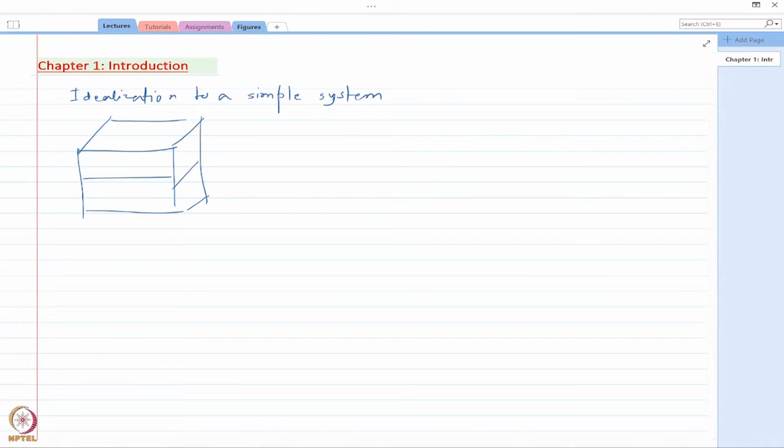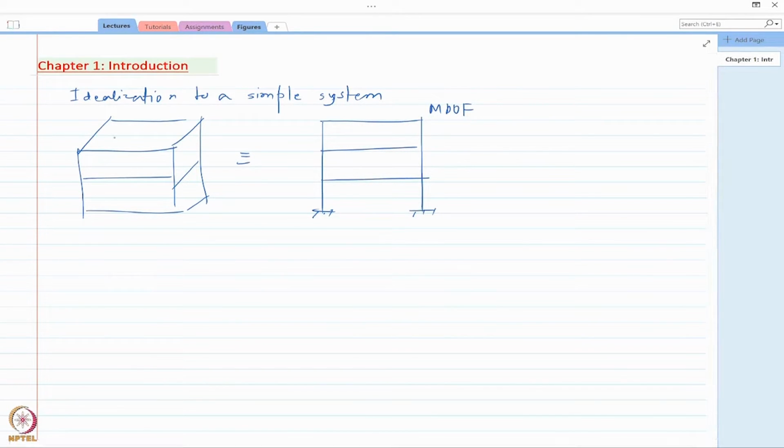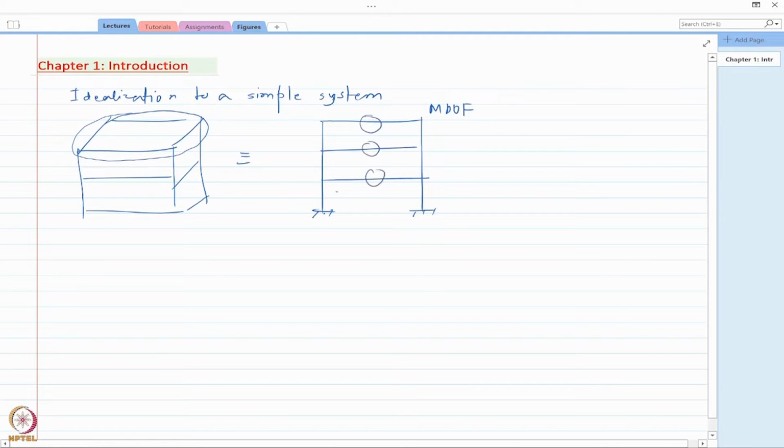Now if we want to simplify this system for analysis, depending upon the goal of our analysis, we might simplify this to a multiple degree of freedom system, or what is called MDOF. So what we are going to do is consider the tributary allocation of the mass. For example, in this case, we are going to assume that all this slab is actually situated at this level like this. So M1, M2, M3, and then we are going to consider these frame type columns and beams as the components of this MDOF representation. Okay, so this is one representation.